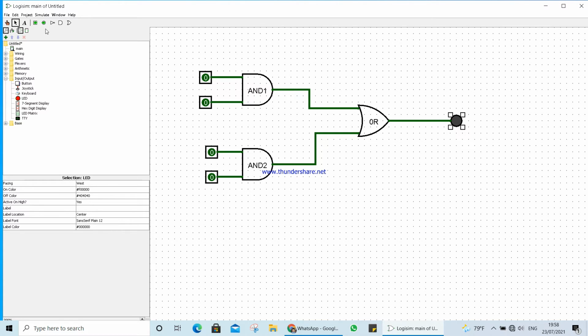Also I want to take the readings. So I'm going to click this add here, the pin in here. I will be placing one pin in here, and another pin in here, and another pin in here, and I'm going to fasten this end to this wire, this end to this wire, and this end to this wire.